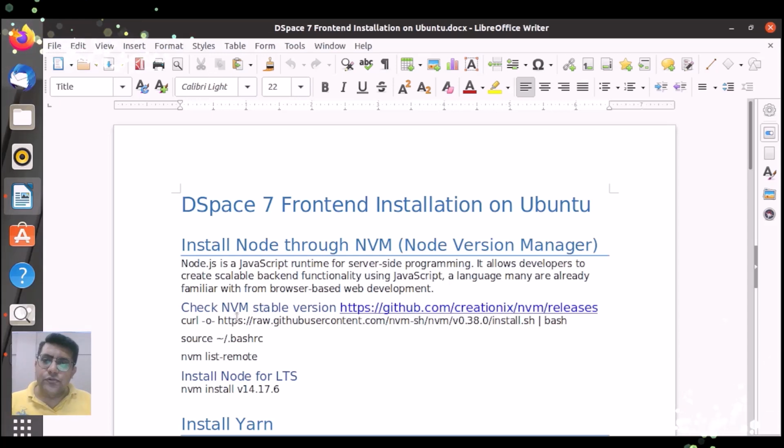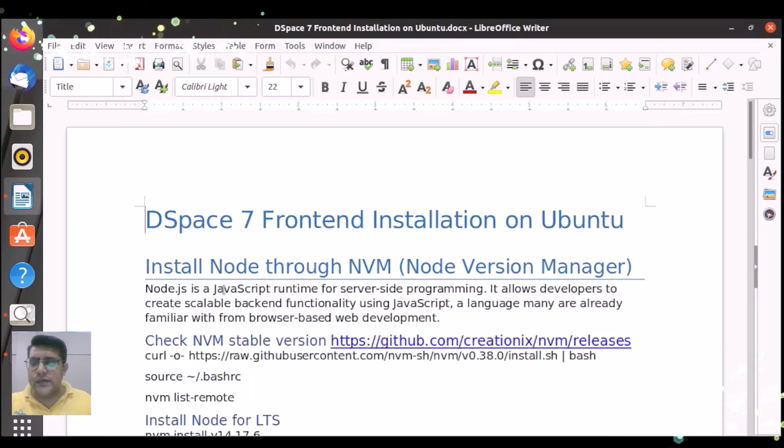After the update and upgrade, I have written down some instructions here. We need to install Node. Node.js is a JavaScript runtime for server-side programming.